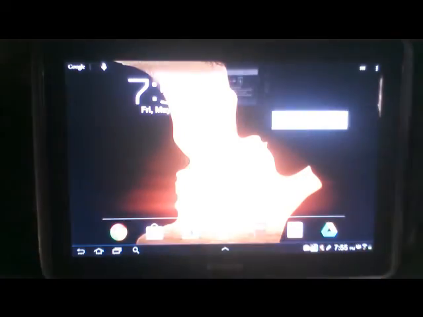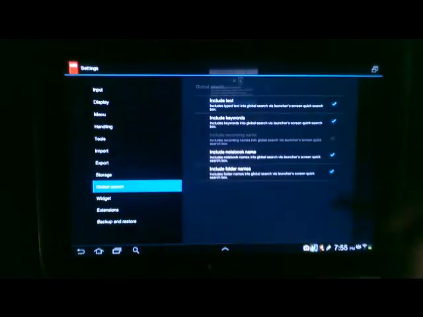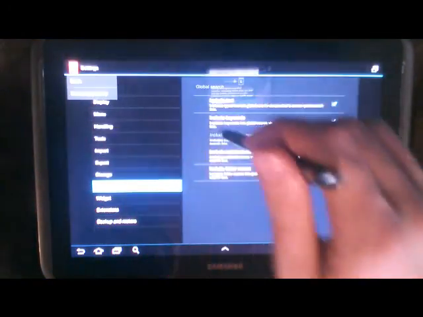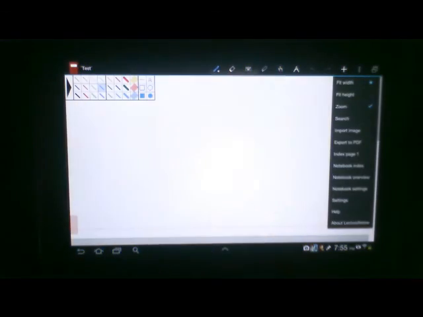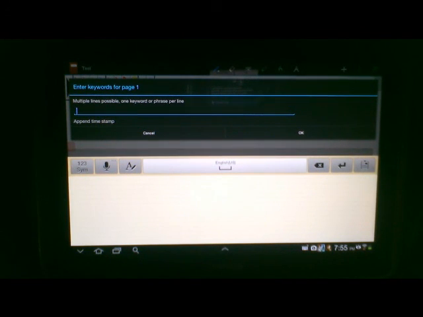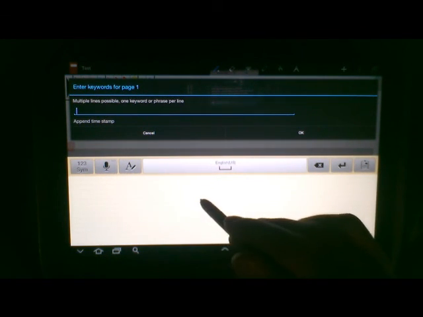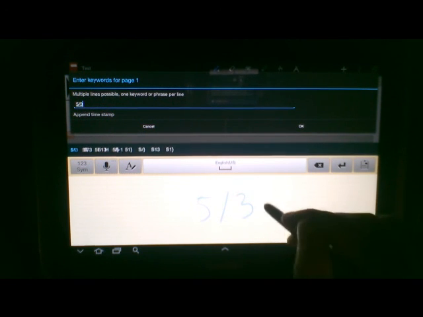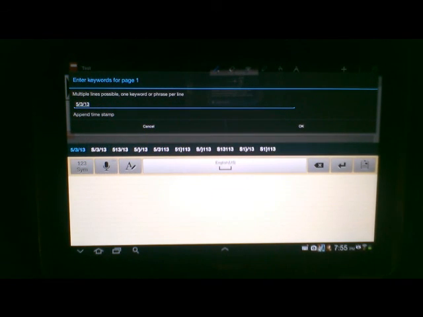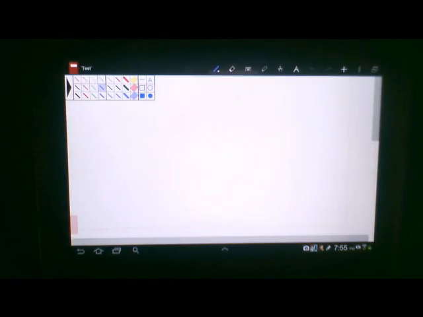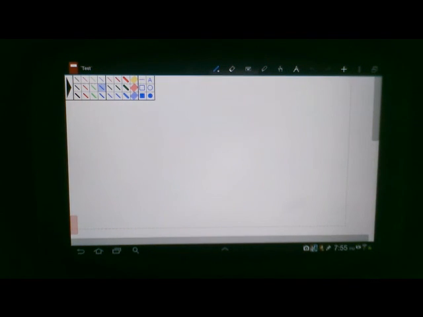Another cool thing is you can index your pages. Let's say we're here, we can go index page 1. And let's say the date was May 3rd, 13. So you can index it as that day. So when you're going back and someone's like, hey, what do we do on this day?